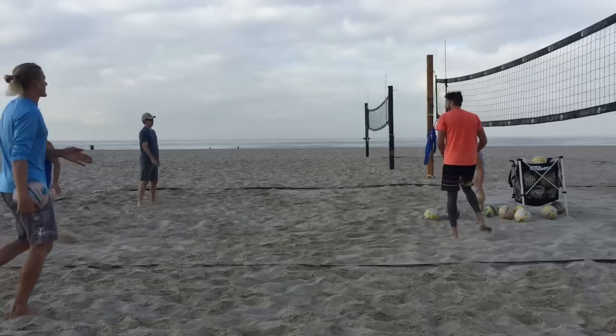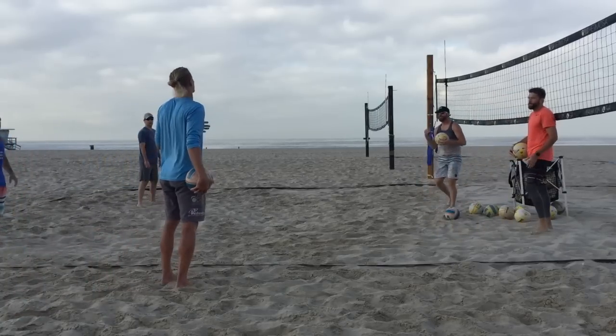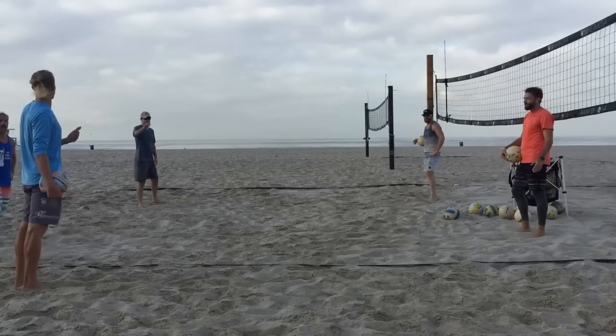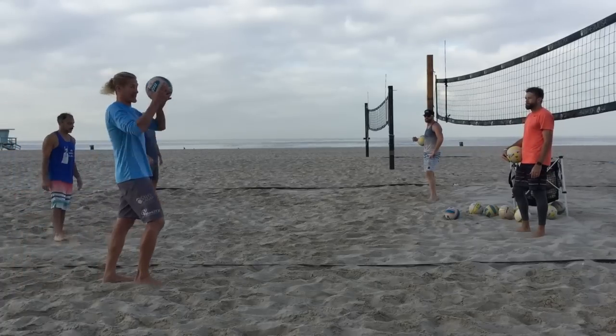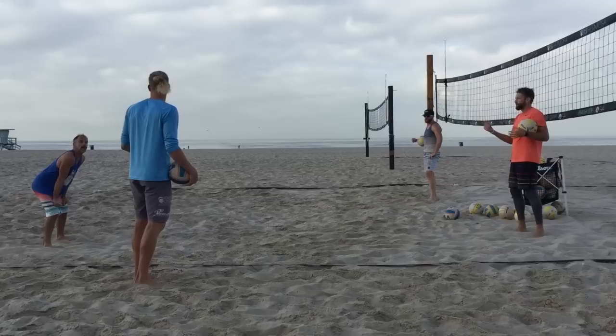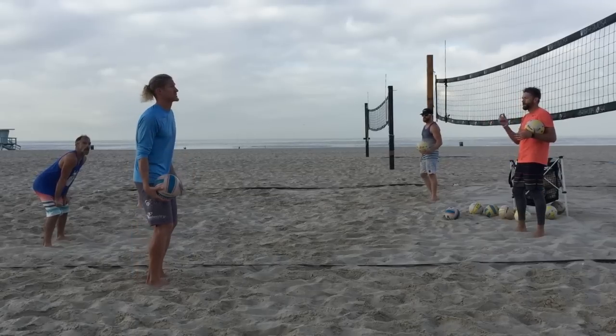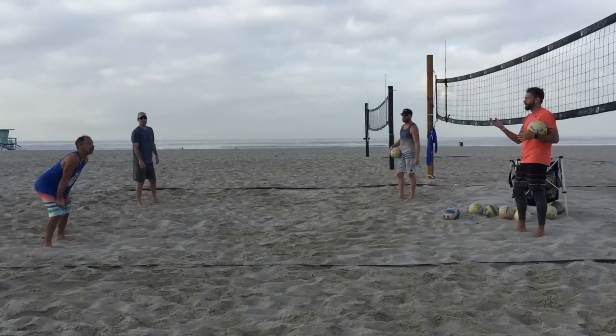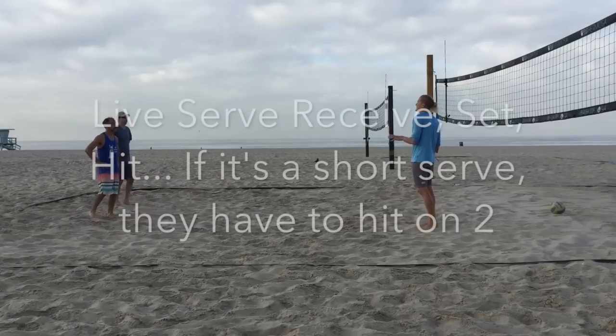There's a time when we don't open up sideways. Like if it's slow and easy, get behind it so you don't have to rotate sideways. But when we're feeling that uncomfortable speed at our head, like a high, heavy float serve, then we're gonna try to get out of the way. But just remember that if it's a slow, easy free ball, don't just take one step and open up. Get yourself behind it. Right now we're only gonna serve the left sides, okay?